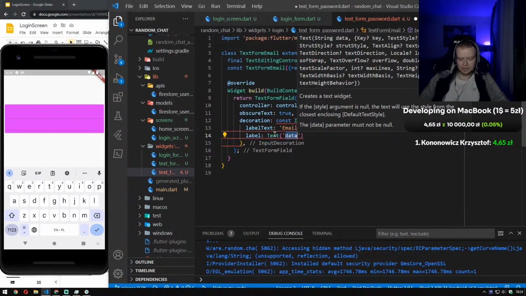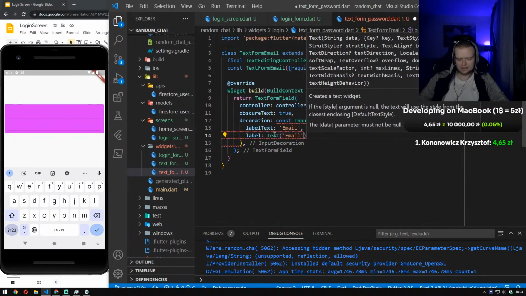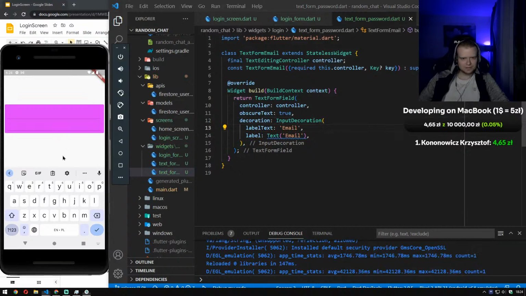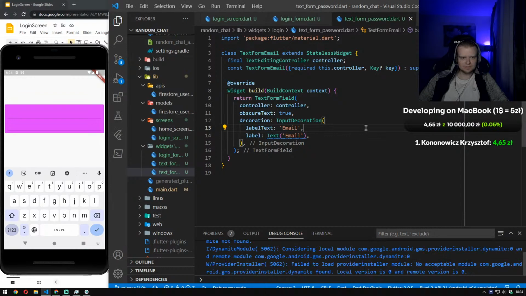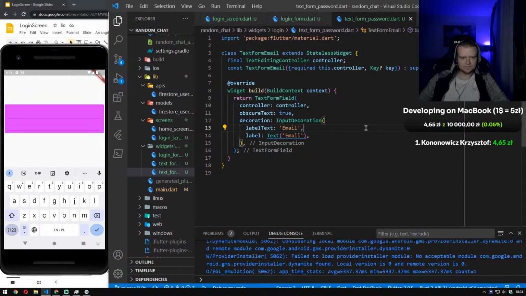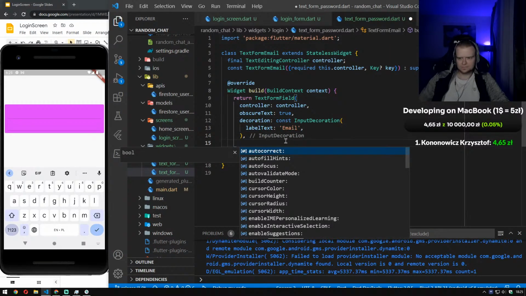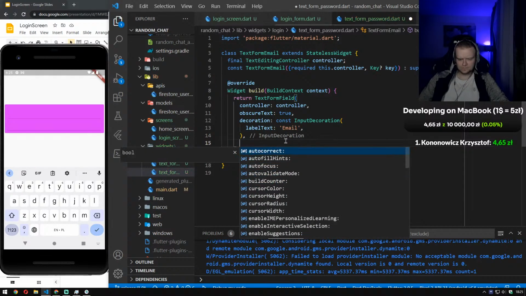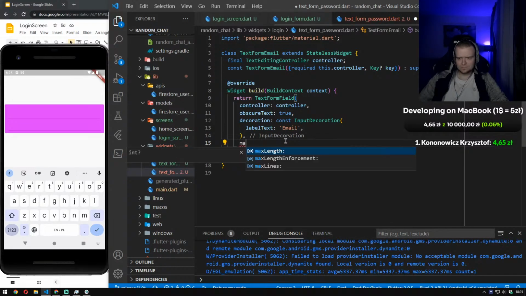Maybe it should be like this. Sometimes Flutter can be really misleading, or maybe not. Okay, max lines should be 1, of course.